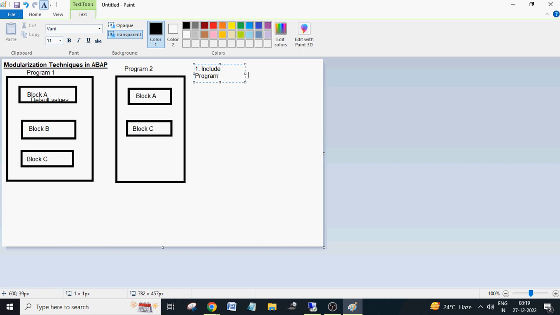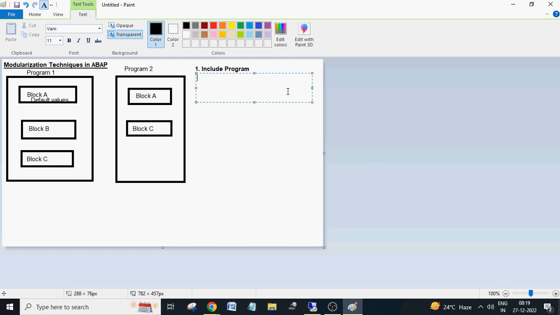include program. So what is an include program? Include program is one of the types we can create in SE38 programs. It is a modularization block.